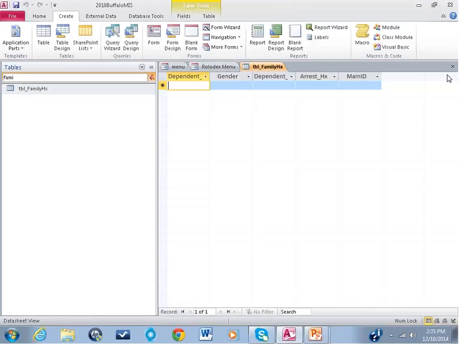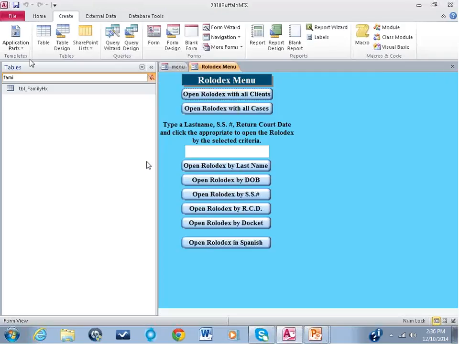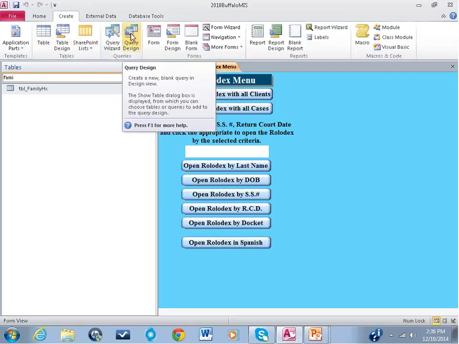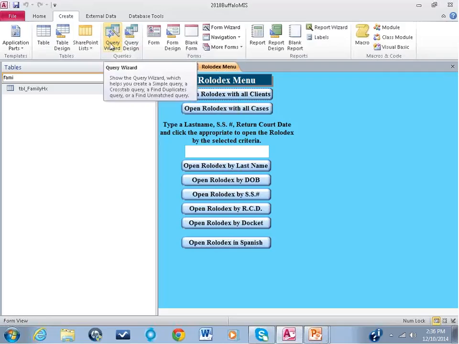The next thing that we're going to do is create a query that will sort the information from this table based on the dependent's date of birth. So it's going to start showing the dependents either from the youngest to the oldest or vice versa. So I'm going to go back to the Create tab from the ribbon area. This time, I am not going to click on a table design. I am going to click on a query design. This part over here is not going to be covered today. It's basically for different types of query, but we are going to go with a query design.